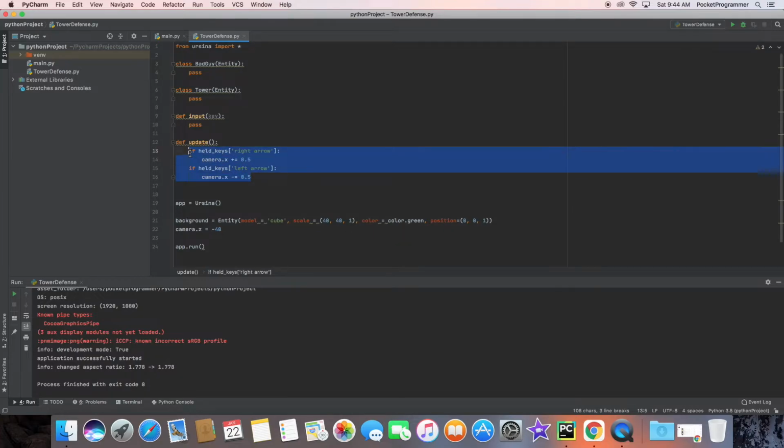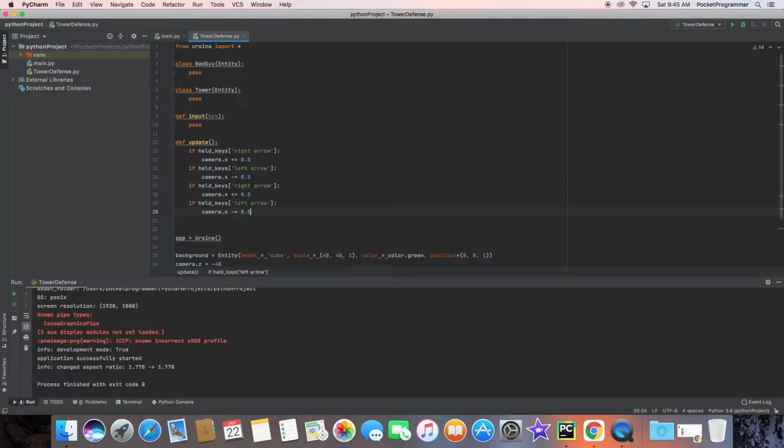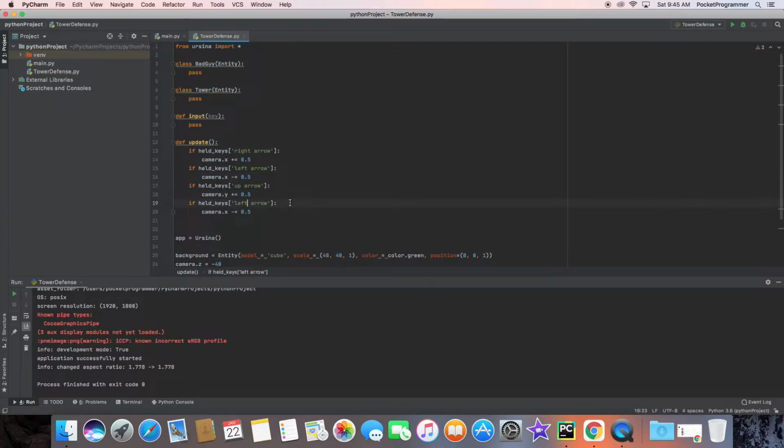And I'm going to take this easy on myself, copy paste, and just change what needs to be changed. So up arrow, we'll change the y. And down arrow will decrease the y by a little bit.